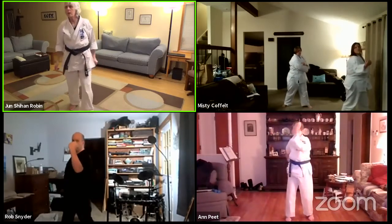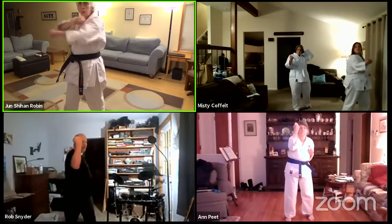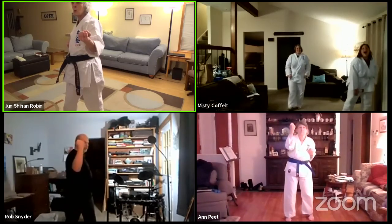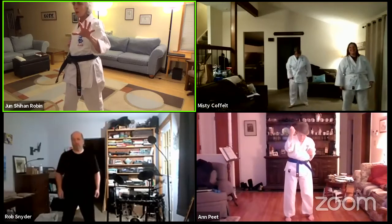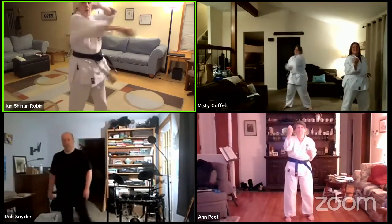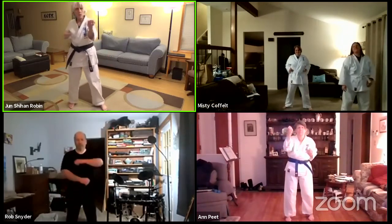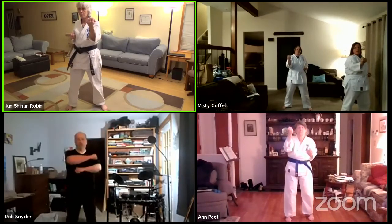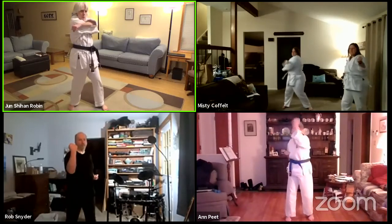Misty and Rebecca and Beck, you all had your right hand out and you started with your right hand on the bottom. I want you to, see, Misty is giving you the I-told-you-so glare. It's awesome. In Zoom, you can see all the glares that happen. So from here, when you're like this, the chambered hand has to start on the bottom first. Yes. So right now we have our right hand out, our left hand in chamber. Ready? So left hand on the bottom, Rob. Ready? Roku. Left hand on the bottom.